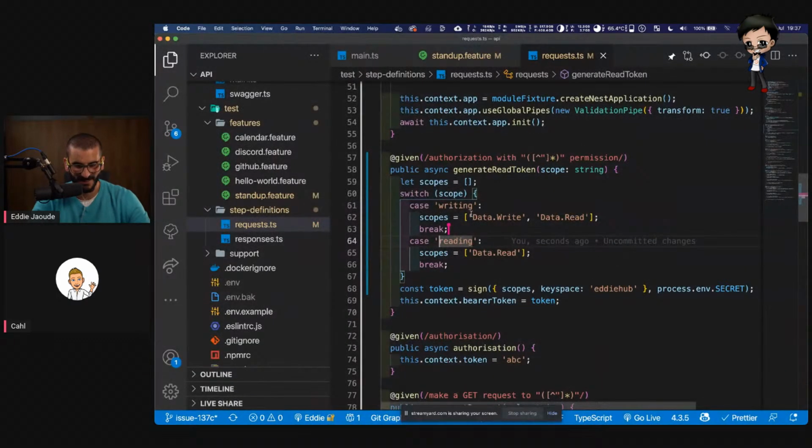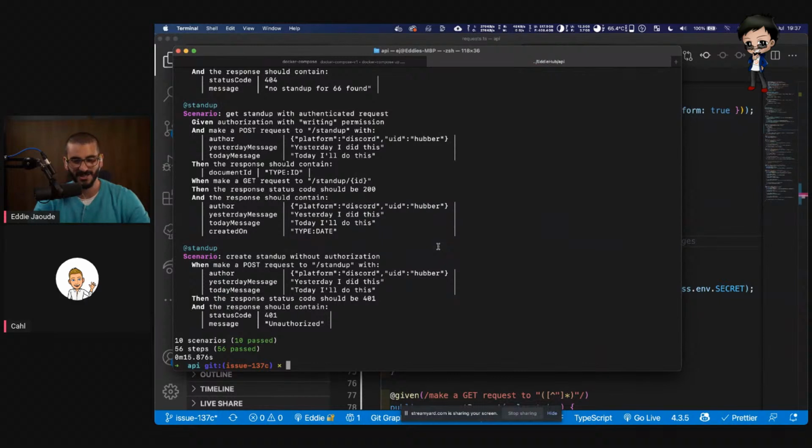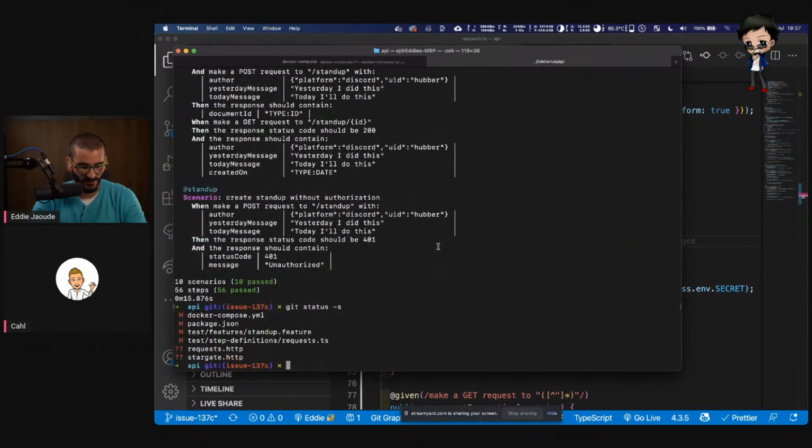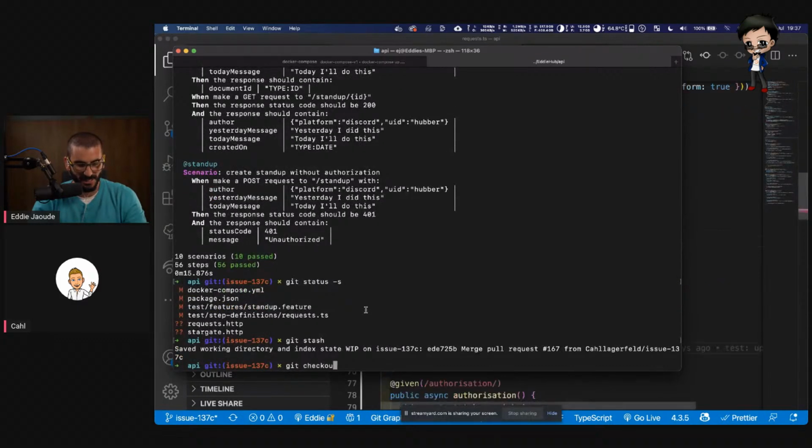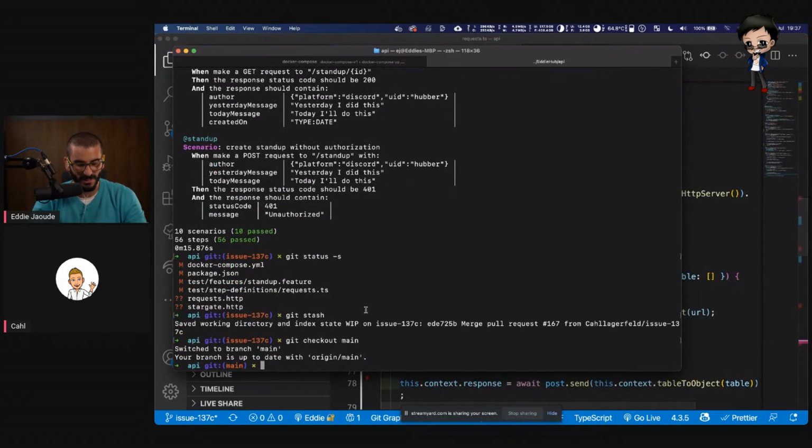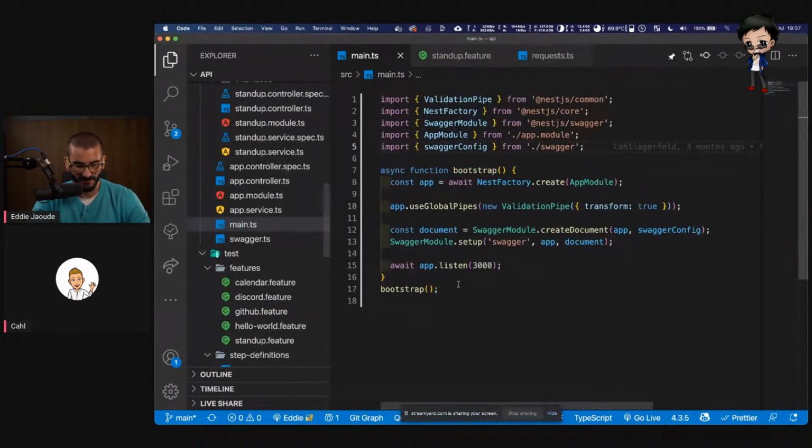I don't know. Did the test pass? The test passed, so we're good. Okay, so are you happy for me to commit this? Sure. I won't do the Docker Compose. I'll do that as a separate one. I won't commit the package JSON because that's just for the stand-up. Oh no, everything else is going to fail though because we need to update everything else. Okay, I will fix that before I commit it. So what I'm going to do is a git stash for a moment. I'm going to head back to the main branch and fix this Helmet thing that we did.